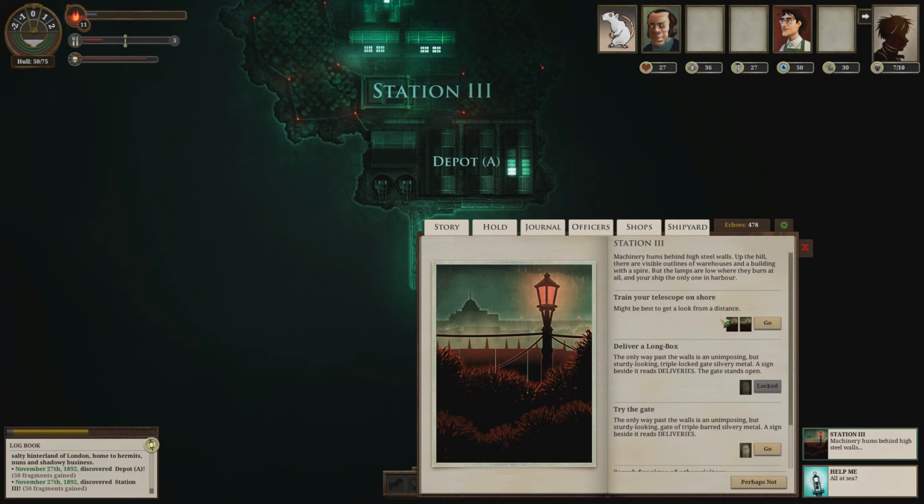Machinery hums behind high steel walls. Up the hill, there are visible outlines of warehouses and a building with a spire. But the lamps are low where they burn at all, and your ship is the only one in harbor. It may be best to look from a distance. Try the gate.